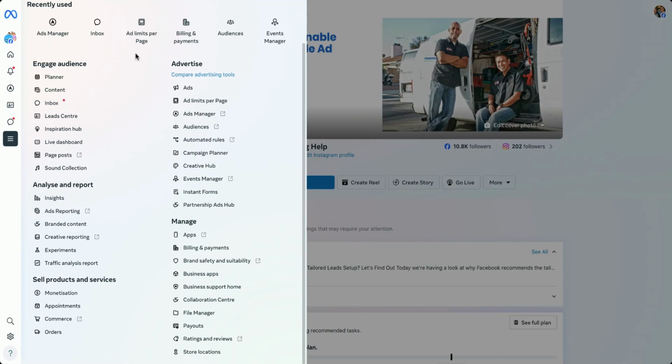We have the audience engagement, which is around the content which we create, advertising tools and features, the ability to manage at a higher level things like the business support home, the file manager, which is where bulk upload images and videos appear, and the monetization and commerce section, as well as your analytics. So it's all very useful.